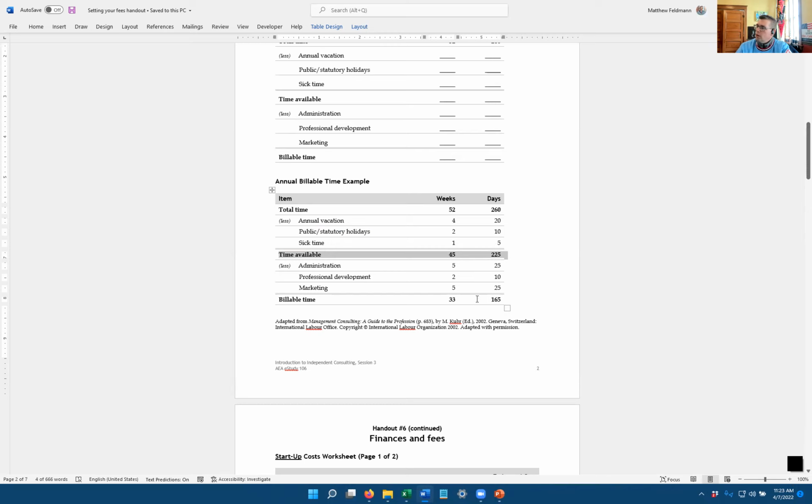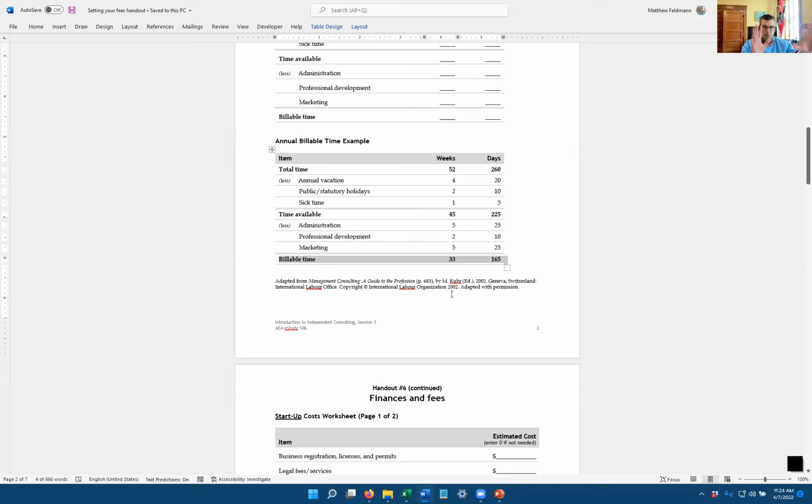But you have 45 weeks available, or 225 after the calculation. Adding these things up for administration, professional development, and marketing, that results in 33 weeks out of your original 52 that you can calculate for billable time. And that's something that we're going to use in this calculation in a little bit. Know this is there. Anyway, that is the amount of time that you can spend doing client work that you can charge back to people, and that's going to be part of the calculation. That's your denominator. Okay, so set that aside.